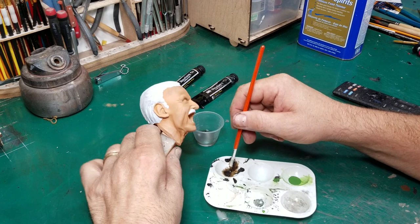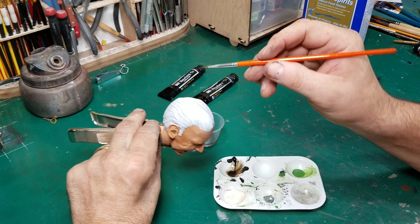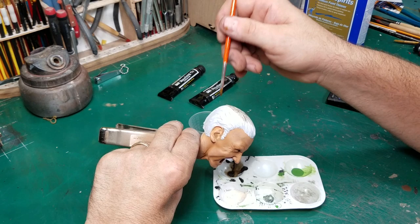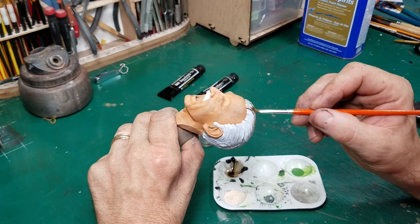So I got this kind of soupiness here. You can kind of see how thin that is. And we're going to go through and just kind of stain the hair a little bit. Don't want to get on the skin tones, which I just did. Dang it. Alrighty, let's clean that up. Not the end of the world.